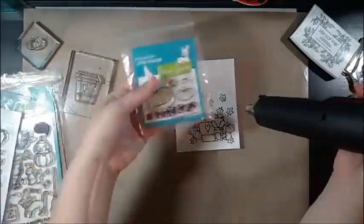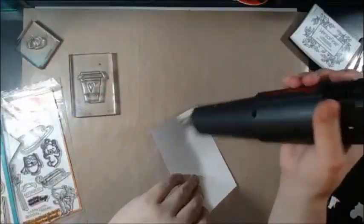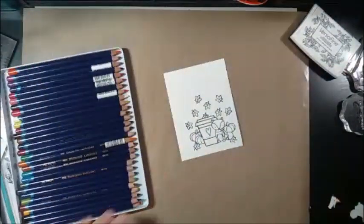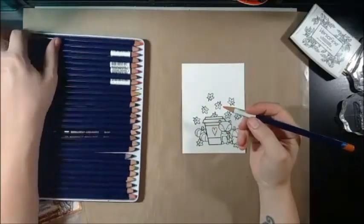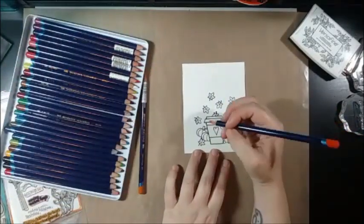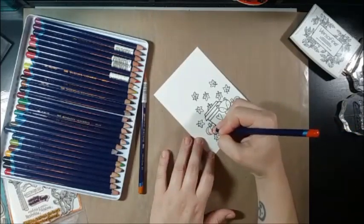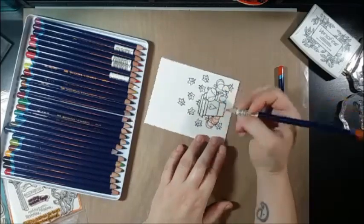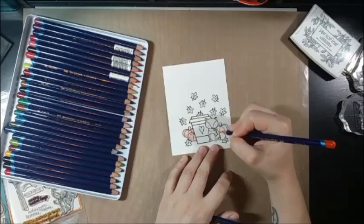When you are doing masking, it's important to consider which of the elements you want to be the most forward in the scene. Which element do you want to be sort of standing in front of everything else? And that's what you stamp first. So in this case, since I knew that the main highlight were the fox and then the coffee cup, I stamped the fox first, masked it, then stamped the coffee cup so that everything else would appear behind them and be a little bit less prominent.